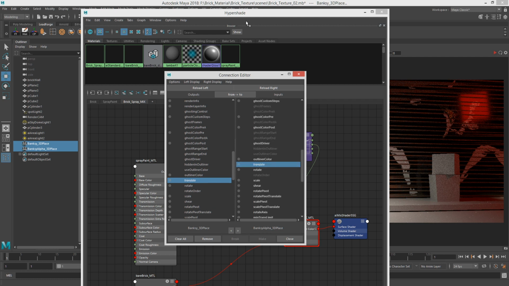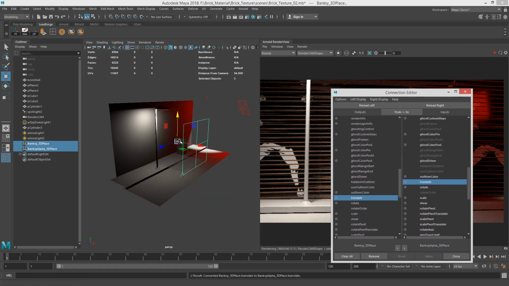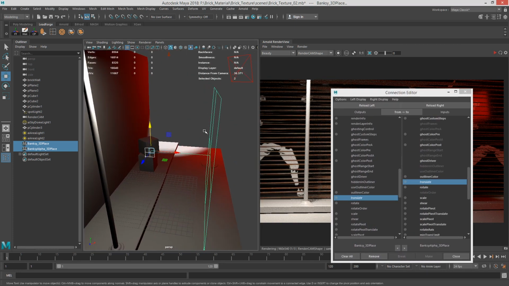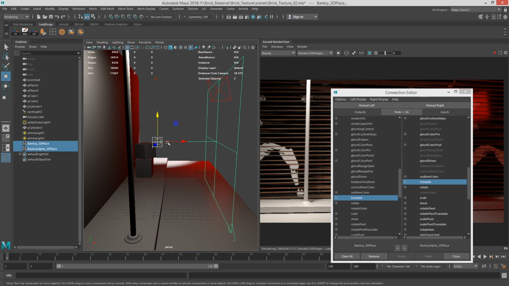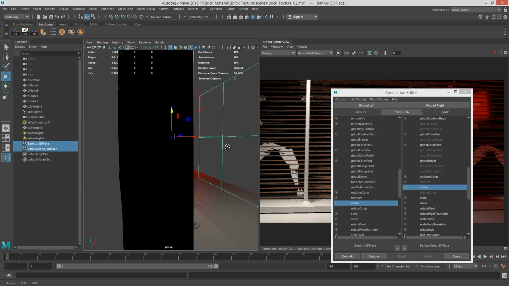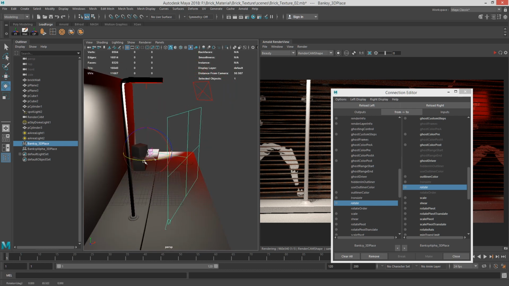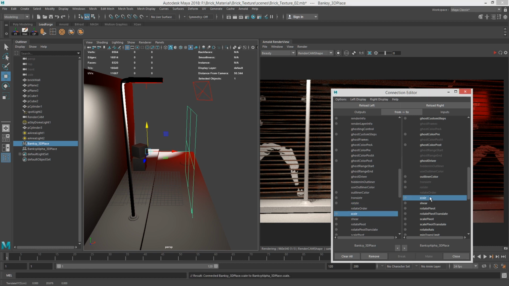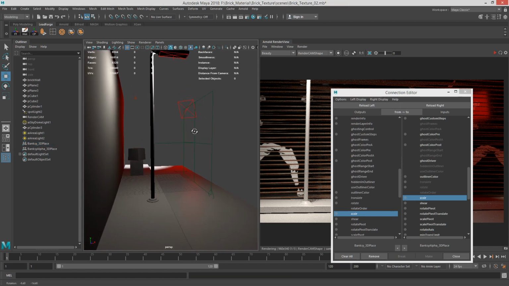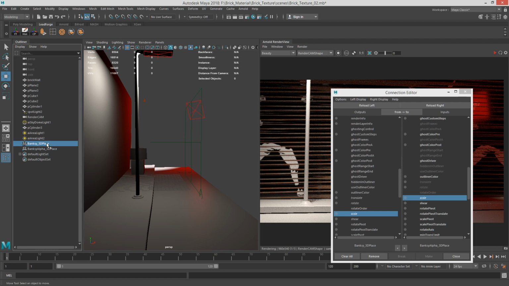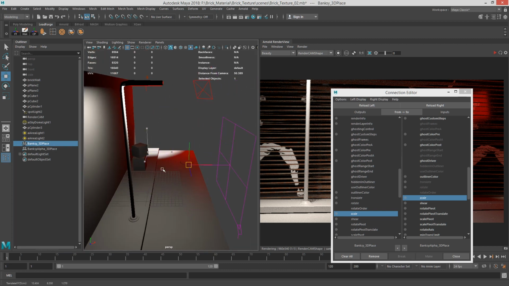So you can see what happened is it linked all the translation values from this and put them on this new one. Now if I do it for rotation, it also links every rotational value that this will receive. And now any translation I do will also translate and go together. So now I also need to do scale. I'll go to scale and link the scale. Now you can see they're actually right on top of each other. If I select this one and move it, they are moving together, which is what we want.